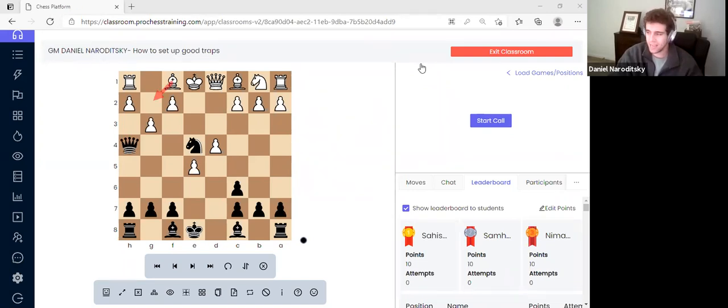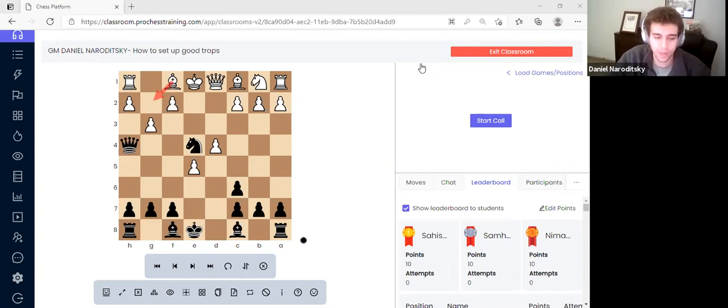And here comes a beautiful tactical idea, which you guys are going to find. And this is going to be the last trap that we look at in the Stafford. I want to move to middle game traps. So as much as I'd like to spend more time on the Stafford and opening traps, we're going to have to cut it a little bit short, but not before you guys take a crack at the trap.